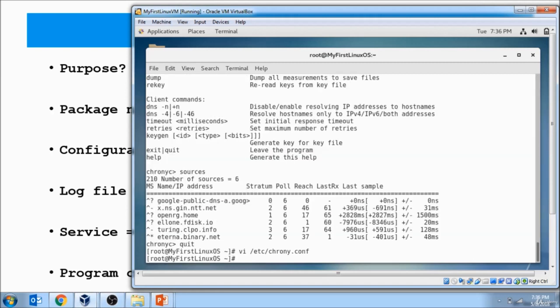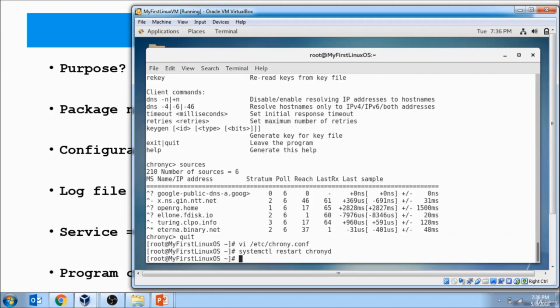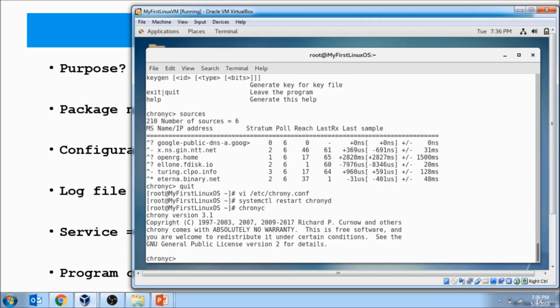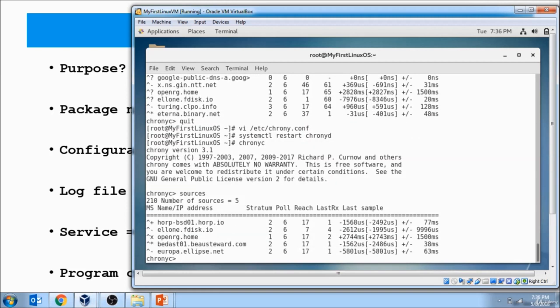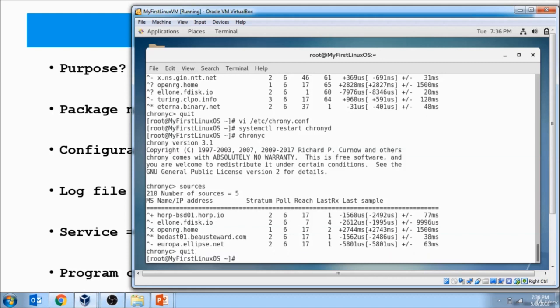Anyway, now it's modified, so do a restart on the service because we just modified the configuration file. Every time you modify a configuration file, you have to restart its service. Now run chronyc again, and now you do sources, and you will see it's going to a different server which is defined in there, depending on what it is resolving to. So that's the topic about chronyd. Again, it's a replacement for NTP. It has newer features. You can look it up online, what the newer features are and what the difference is between NTP and chronyd.